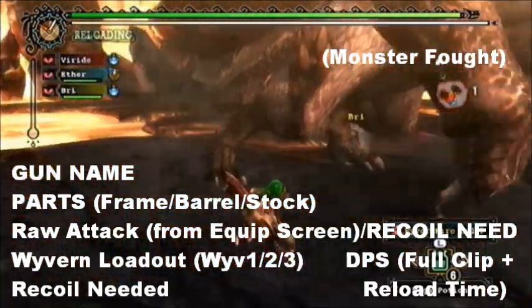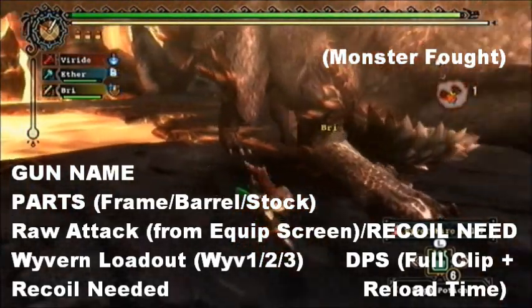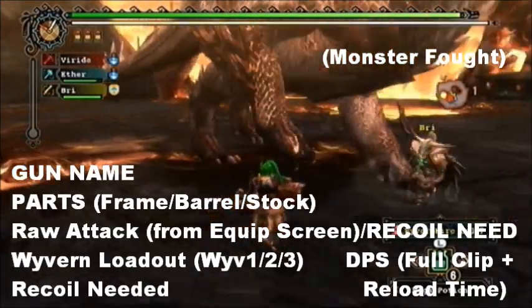I will omit damage boosters like Power Talons, Attack Up, and where appropriate, even Load Up, since the application of these variables is at the player's discretion.